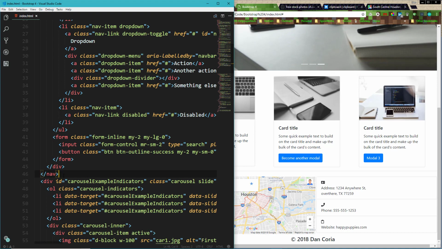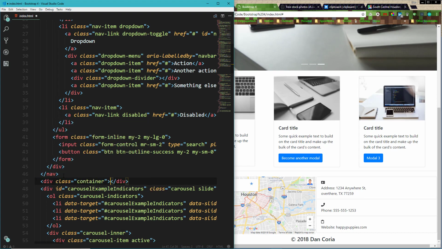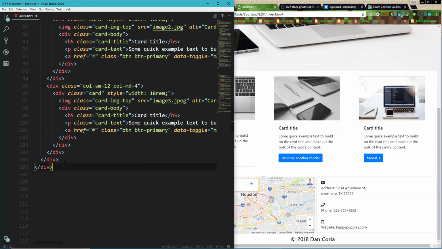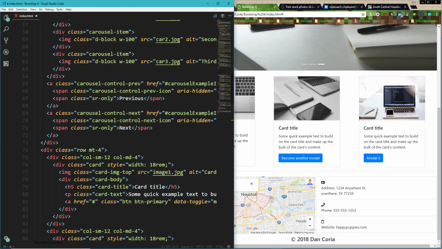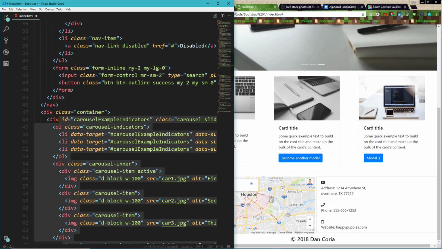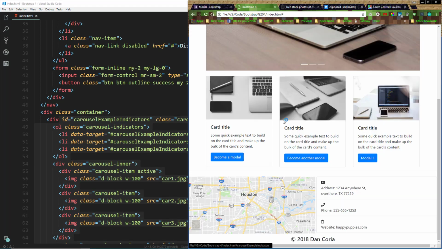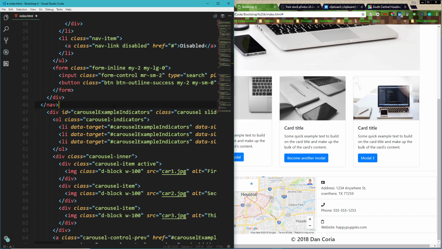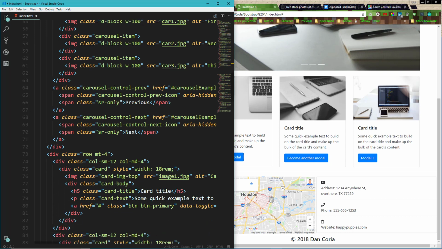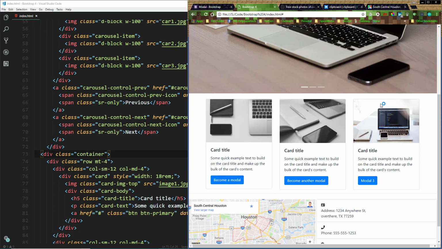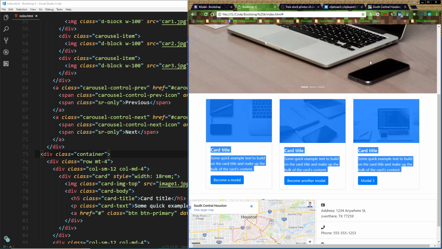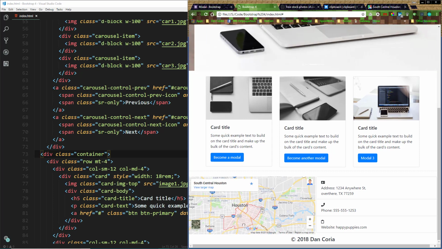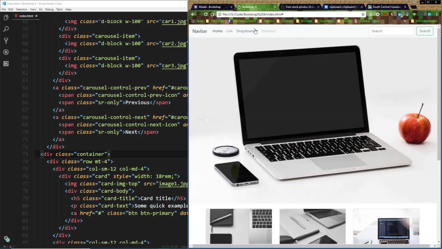Nav, outside of the nav, let's do this. And let's do a class of container. Not that this is really going to help with the website or anything like that, but, you know. Container. Boom. Boom. I just moved everything in. Except I don't want my carousel to be in there. I want it starting here. There we go. Now this is in a container. This is not. Our magical custom footer is not. Pretty cool.